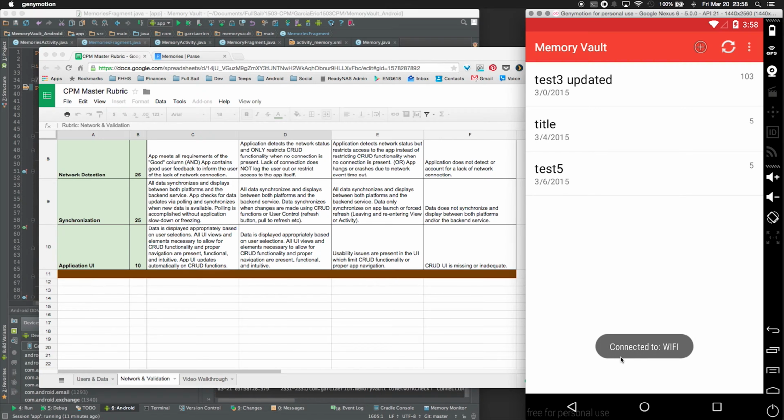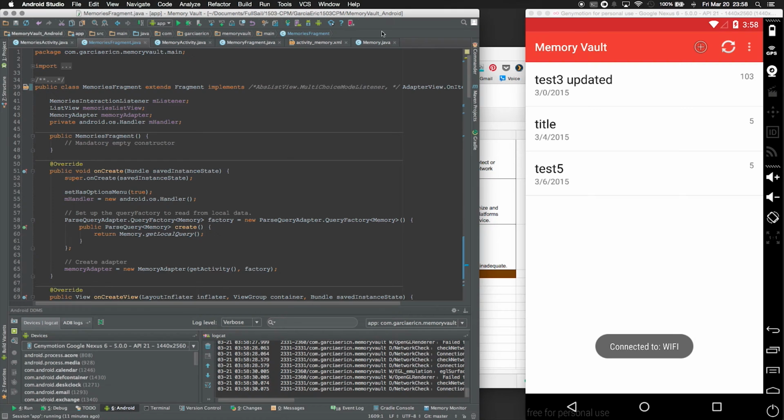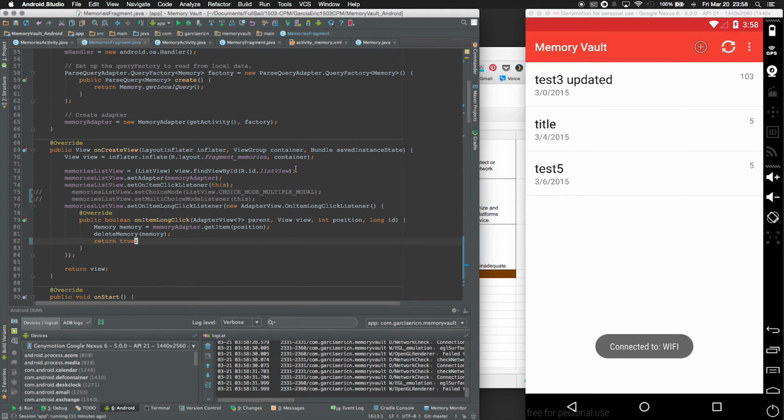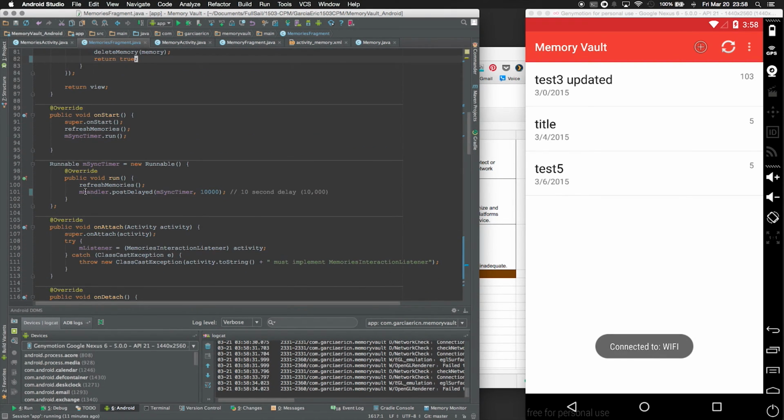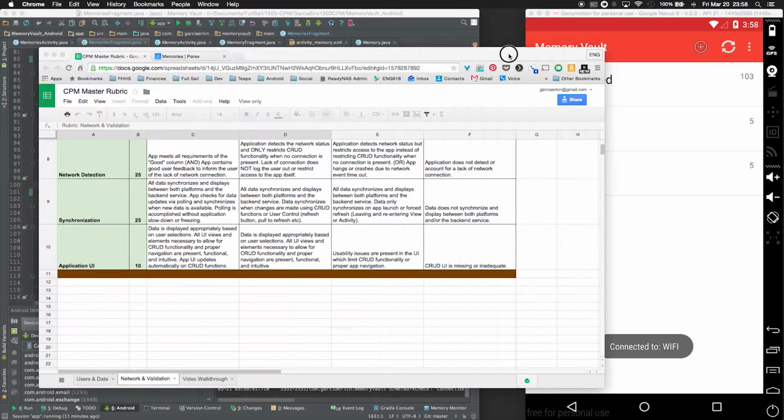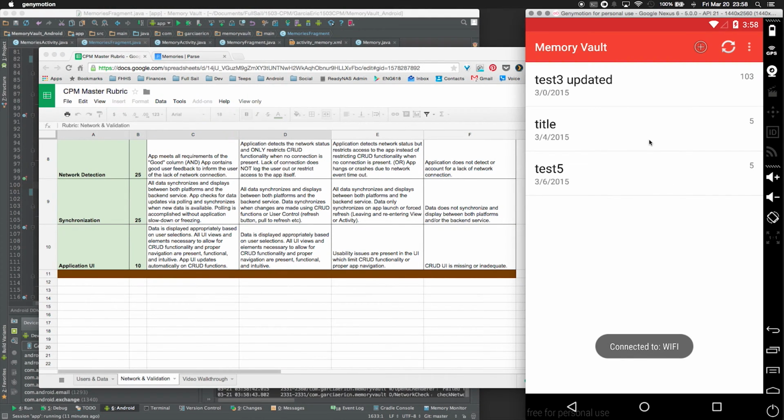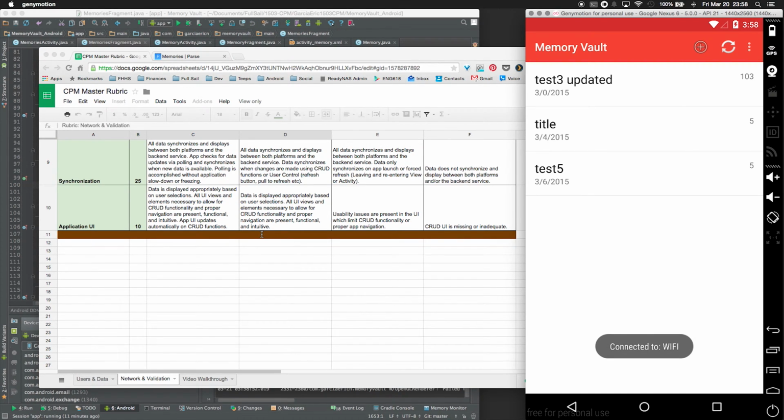It's actually set to 10 seconds right now on a runnable polling every 10 seconds to refresh the data, and that's also refreshed if it's connected online to the parse database, or if it's offline it syncs with the local data store. The application UI data is displayed appropriately based on the user selection.